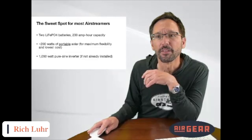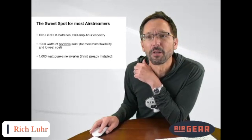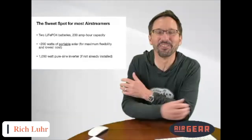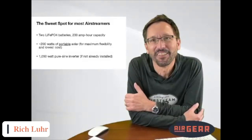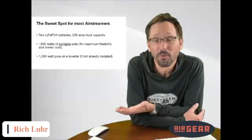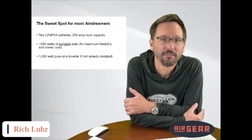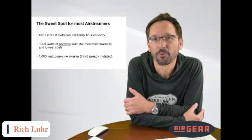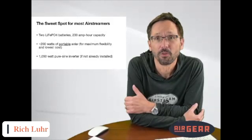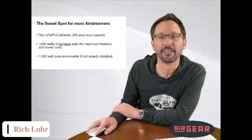Chris Cooper asks, with a portable solar panel, what's the recommended method to ensure campsite security? Ugh, I wish I could do that for you. Honestly, Christopher, I don't have a good recommendation there. They're so easy to pick up. They're portable. That's the whole point. So unfortunately, I always make sure that I'm near my panels when I'm using portable solar. And as I said in the slide, that is one of the downsides of portable solar. You know, rooftop solar, nobody's going to steal it. So that is unfortunately a drawback.